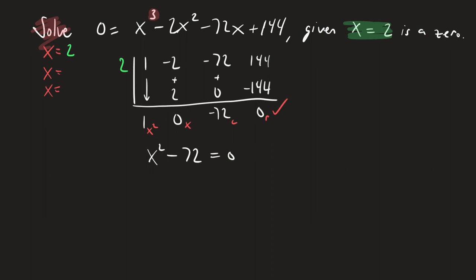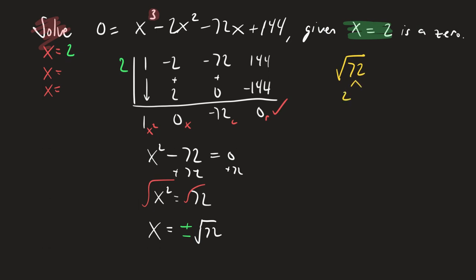When I said equals 0, solve it. So like before, since there's only one x, let's go ahead and get x by itself. So I'm just going to add 72 over. Plus 72, so x squared equals 72, square root both sides. So it means x is equal to plus or minus, whatever the square root of 72 is. So I guess we'll come up here and look at the square root of 72.